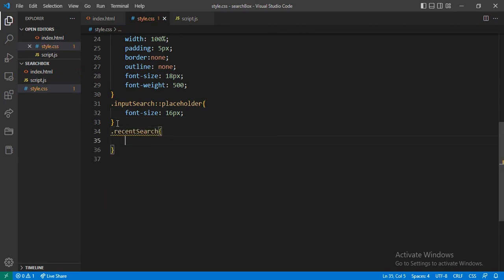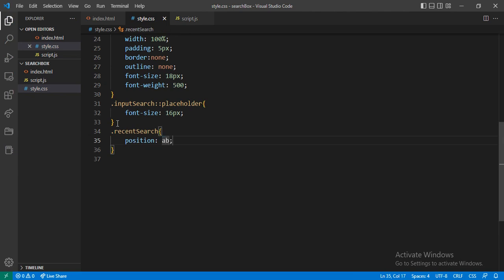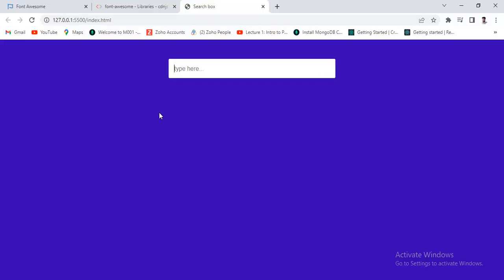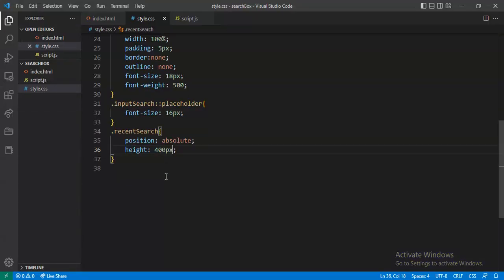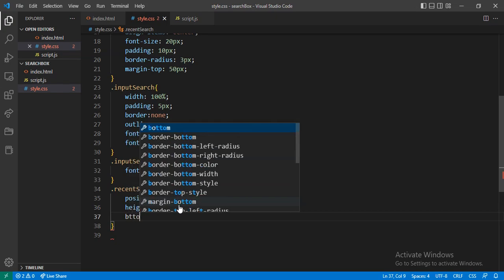here give the position absolute, and its height approximately 400. Let's see where it is displayed, okay, not displayed, and give the top side, the bottom side, from the bottom 0.